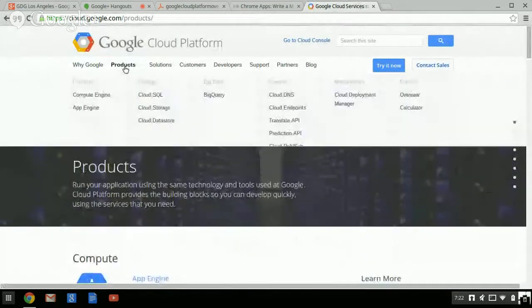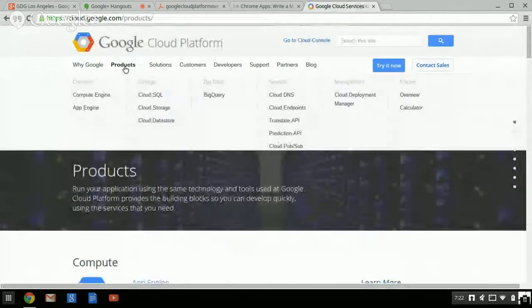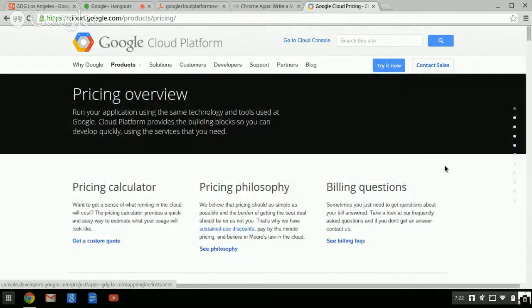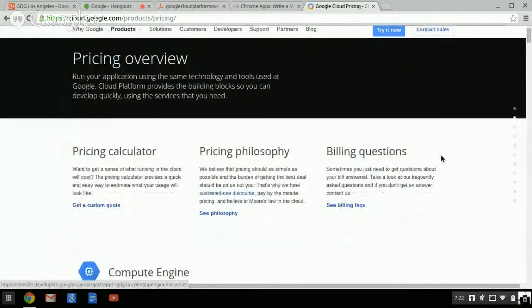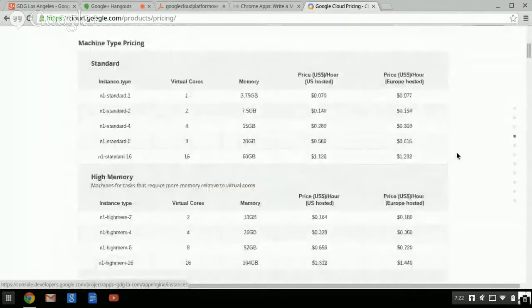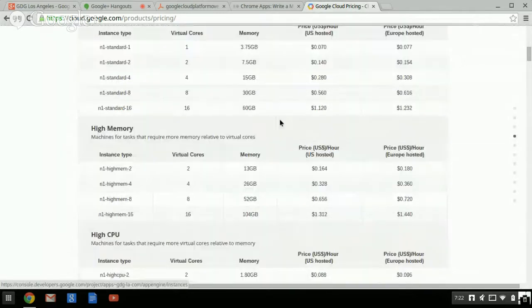Sorry, it's a hover. Okay, so here you can see everything that's now rolled under there. Some of that was not necessarily there when this platform first came out, like Cloud DNS and things like that. But now this is all considered to be part of it. Here you can see the pricing overview, and my calculations put all the pricing less than Amazon. In fact, I think they recently reduced it again, like a month ago or so. So this is if you were to actually host an entire machine, which you probably wouldn't do to start.